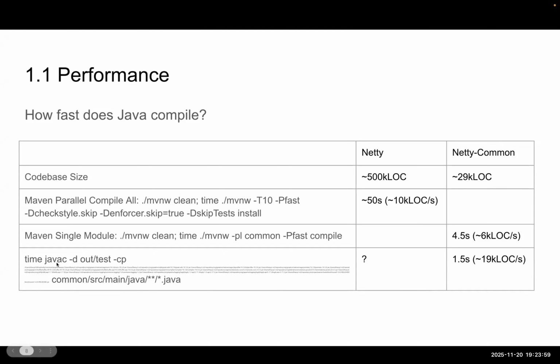And if any of you have worked with Java for a long time, you may know that calling javac directly is the worst possible performance you can get from javac, because javac is a JVM application, and JVM applications are known to have cold starts and warm up and get performant later. So when you call javac like this, all you're measuring is the worst case cold start. So what happens when you warm it up?